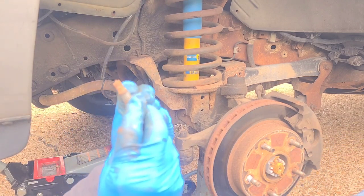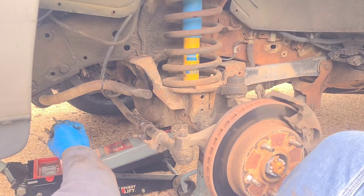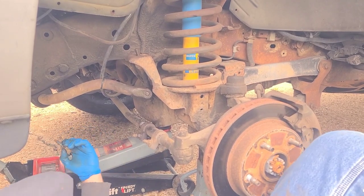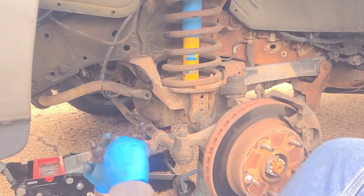See, these are both the same length. For some reason, on the other side, one of them was half the size. Look, one's fatter than the other. The fatter one goes in the back. The skinnier goes in the front. Yesterday, I had to make it a whole bunch. So pop that off. Look at that.